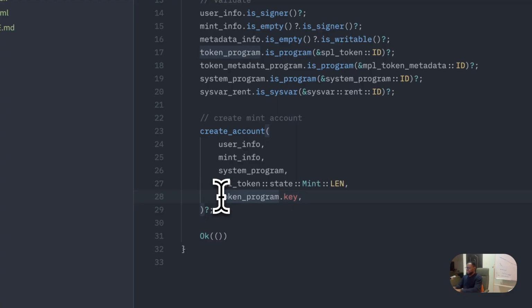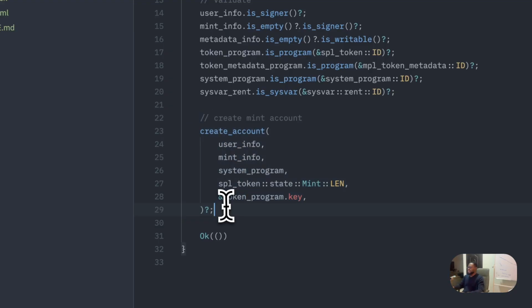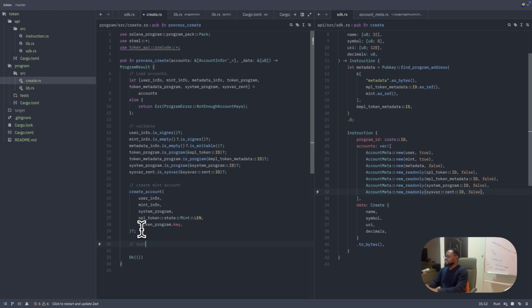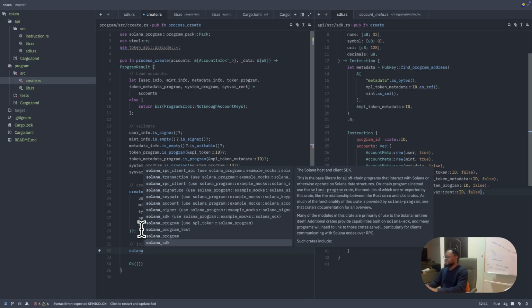And over here we just borrow that, and so we create the mint account just like a regular account. That's the first thing we do. After that, we have to initialize it. So initialize mint account. I'm not sure there's still a function to do that, so we're going to do it the old-fashioned way. By old-fashioned way, I mean invoke.